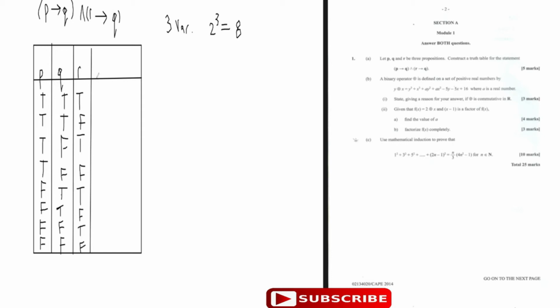Now, based on the question, remember, this is what we need to draw the truth table for. So before we can do that, we need to construct the truth table for P implies Q, and then we're going to need R implies Q. And after we get these, then and only then, we can look at the truth result for the two of them together, P implies Q and R implies Q. So we look at that afterwards.